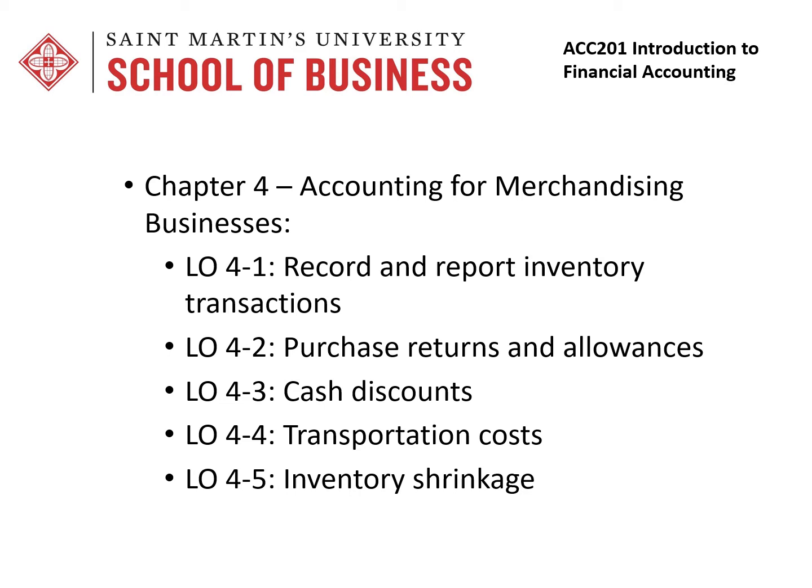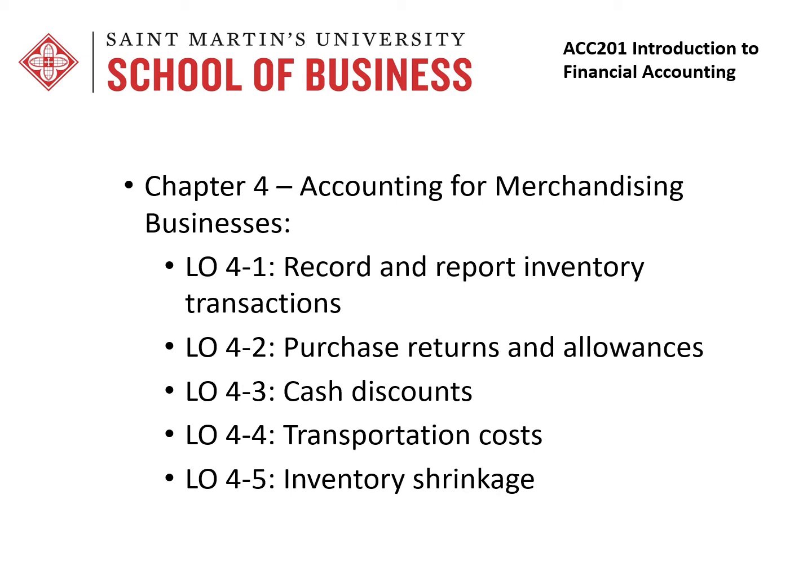In this chapter, we're going to talk about businesses that are a little bit more complicated than the service businesses that we've been talking about up until now. And by complicated, I don't mean running the business, I mean the accounting aspect of it. When we deal with merchandising businesses, these are companies that buy and sell inventory. So we have a couple of new things to take into account there, and I'll get into that a little bit later.